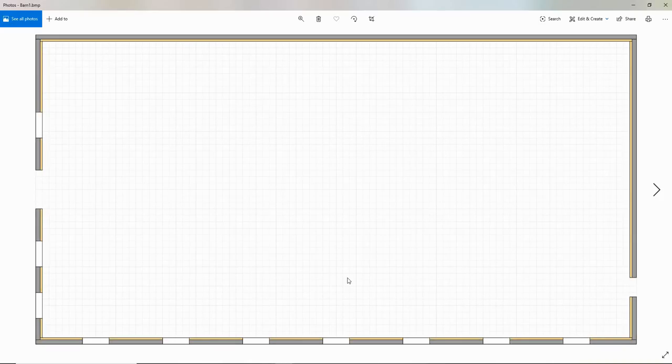Now, here is the site for the railroad. It is a barn on her farm. Now, allowing for the addition of some inner insulated stud walls, the available space is 88 feet by 46 feet, although not all of it will be used for the railroad. Along one side of the room, Miss F wants a half-sized replica of a steam locomotive. I told her I didn't have the means to build it, but she only wants me to build the railroad. She has connections in a machining company that could build the locomotive for her.